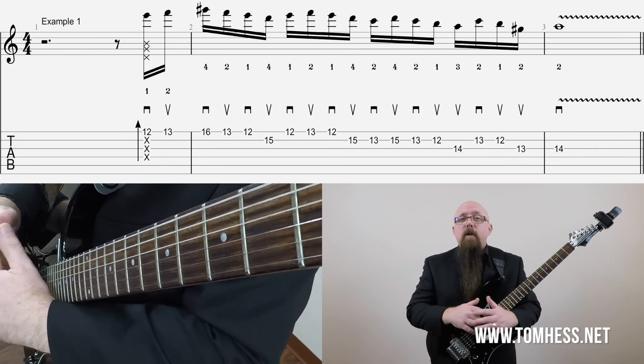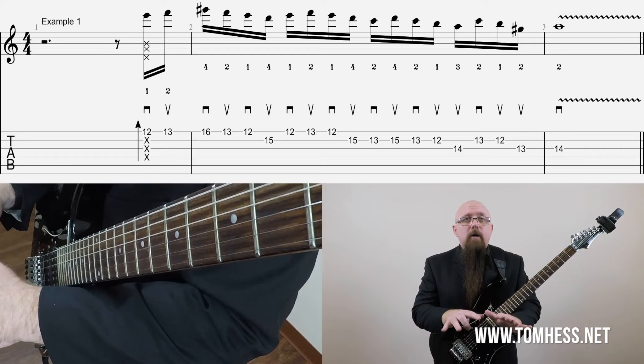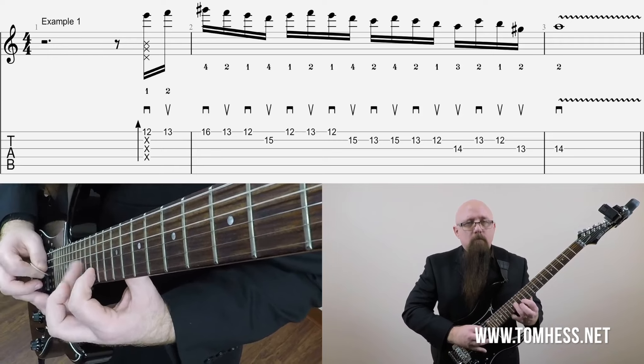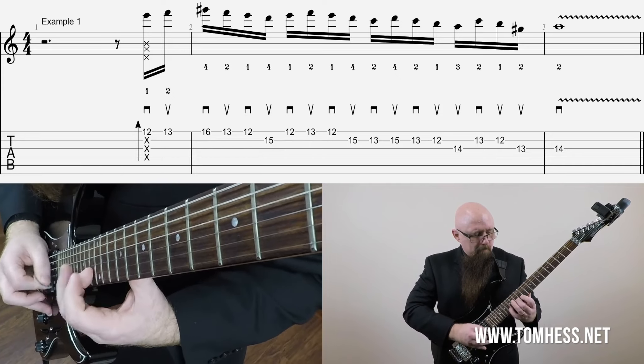Let's take a look at example number one. This comes from the A harmonic minor scale, and as you see, it's written out pretty much just all straight 16th notes. I'm going to play it for you just that way — without any rubato — so you can hear what it sounds like when you play it straight and mechanical, without any life to the phrasing. It's a cool lick, but when you play it straight like that, it's not very dramatic yet. Harmonic minor is a dramatic scale, so there's some drama in the notes, but there's not really any drama in how I'm phrasing it until you get to the last note and hear a little vibrato — then it gets cool. But prior to that, it's kind of just dry.